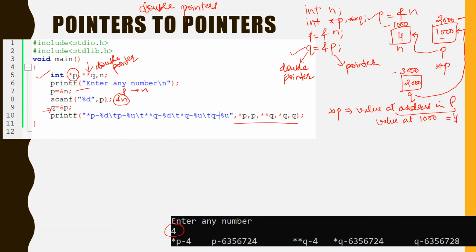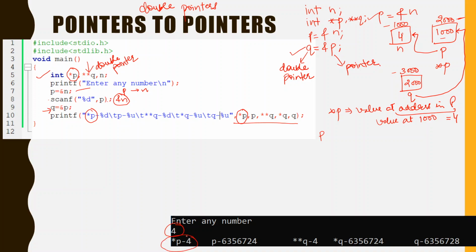Fine. So first we have seen pointer P. We have printed pointer P. So pointer P is the value at address in P, that is 4. So here this 4 is printed.